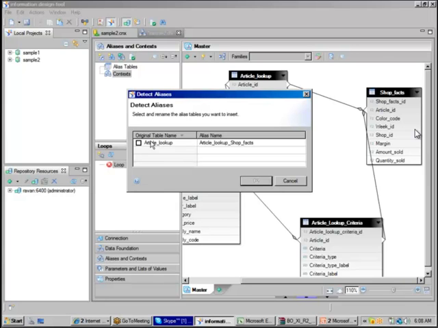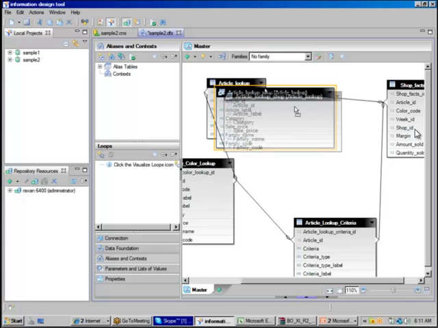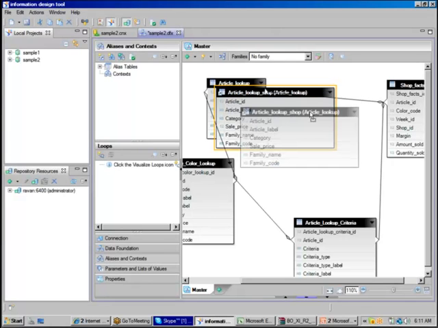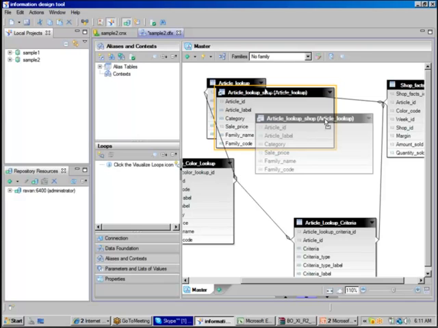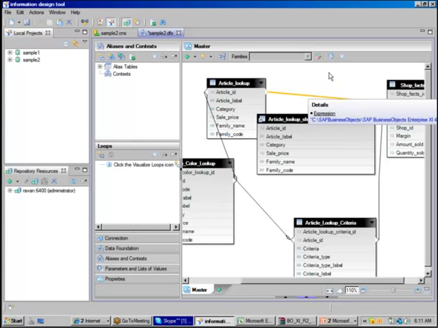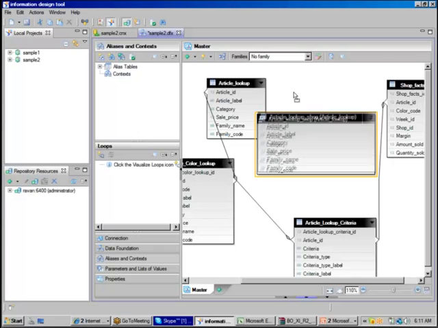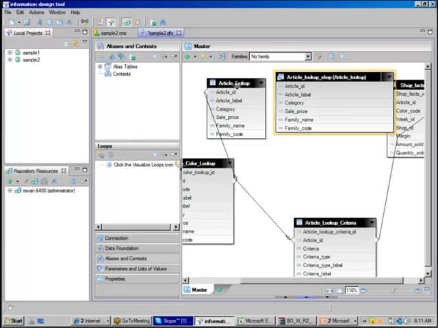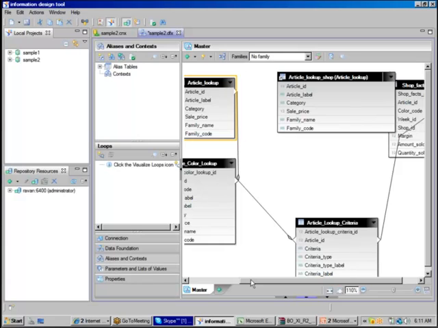And the very next step is that you need to remove the join between the alias article lookup and the soft fact. Just select the join line, click on delete, and it will remove the join line. Then you need to create one more join between your alias table and the soft fact.